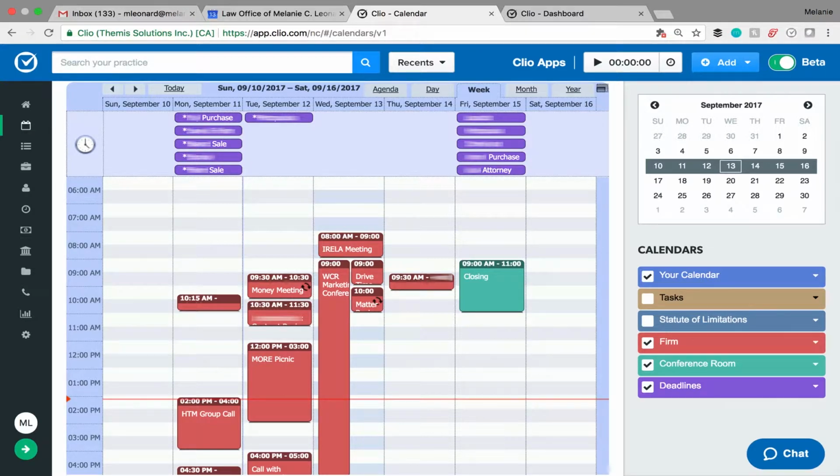So for example, let's say the judge says your brief is due on Thursday. Then I'm going to put the deadline on Thursday so I know that is the deadline to get that brief in. However, I want the task of writing the brief by my associate to actually be completed on Tuesday so that I have time to go ahead and review that before the actual deadline of Thursday.